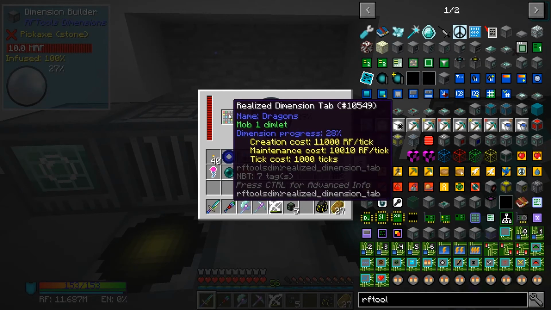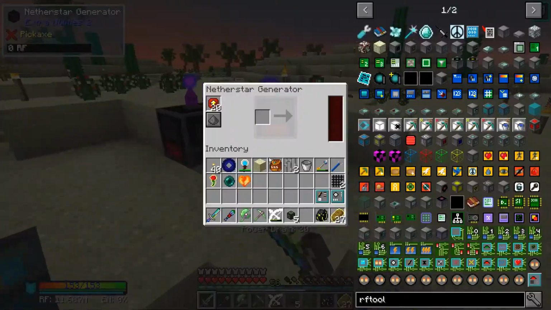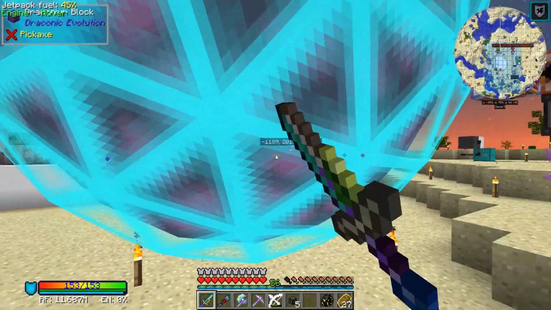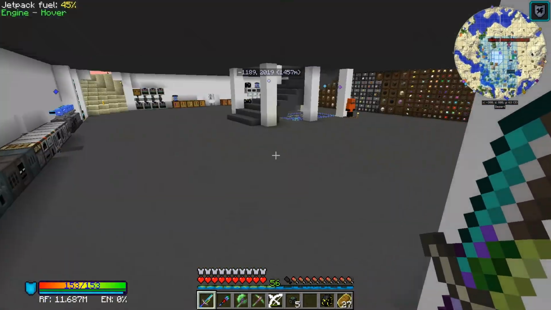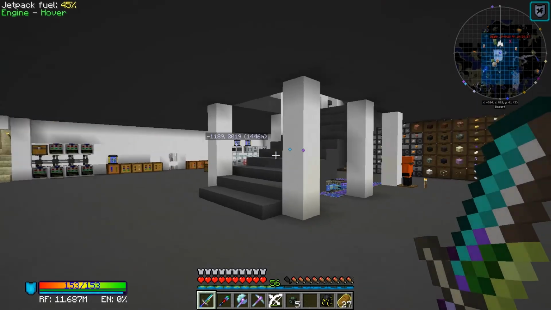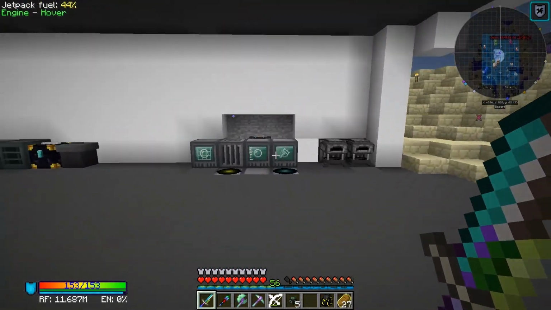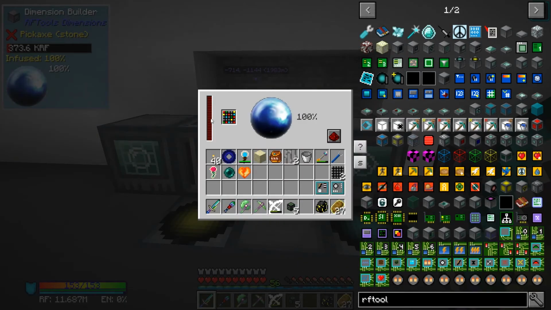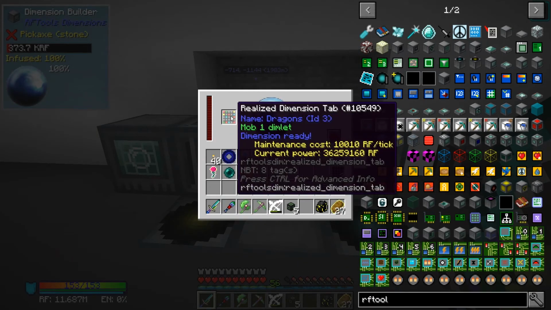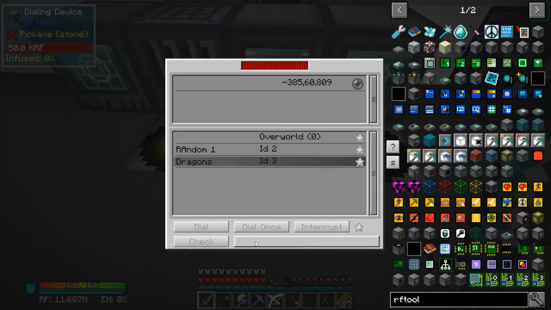Alright, so this thing needs to build. By the way, I'm kind of running out of wither skulls. So I've got to find a way to get more wither skulls. I was thinking of using Draconic Evolution to spawn the wither skeletons, or make a dimension for this. So, all right, this thing's gonna go up, and bam, it's filled up. Perfect.